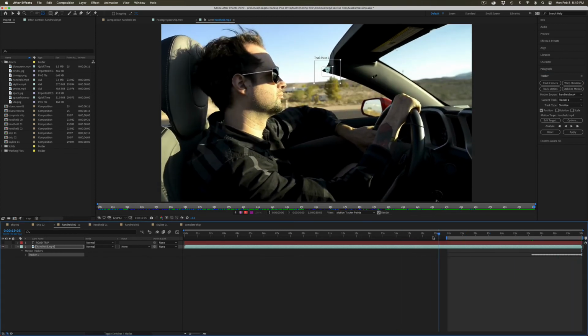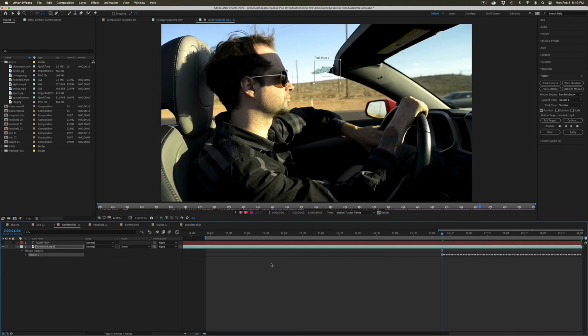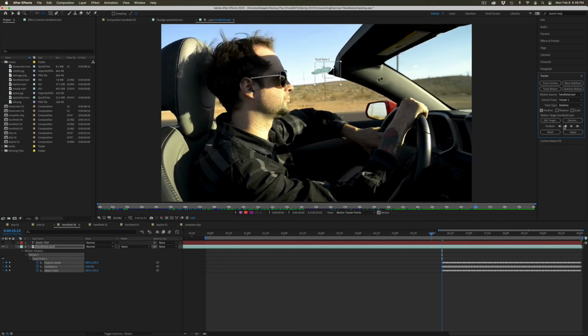Track it back. Rather than jumping to the beginning, I'm just going to go where I left off. If you want to see the actual keyframes, you can zoom in a little bit here. And we're actually just seeing the preview. If you click U, you'll see all those keyframes there. Not that we need to see them, but just FYI.